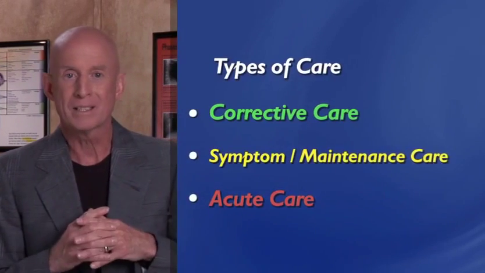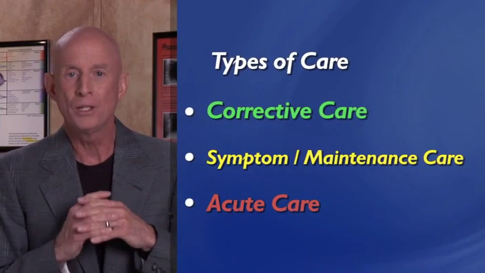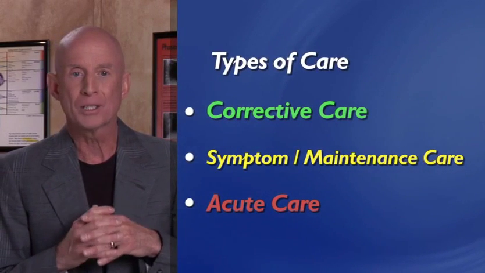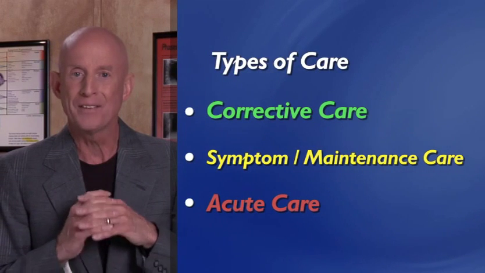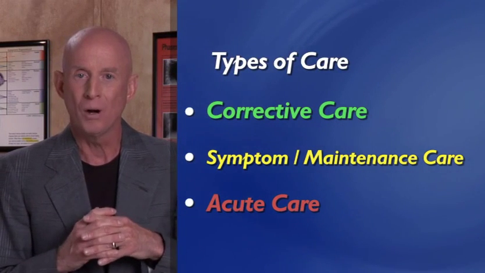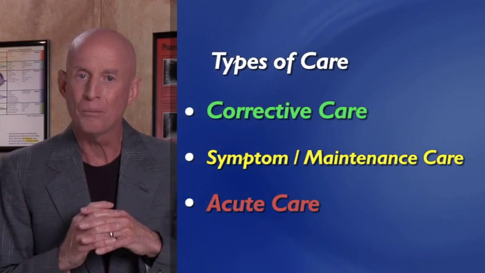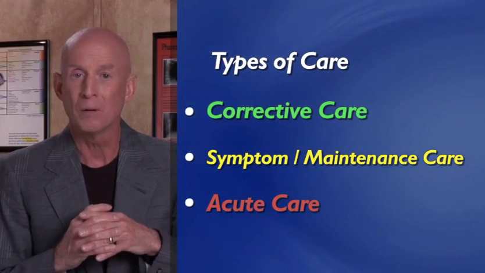And finally, there's acute care. Some patients just want a quick fix and to come and go as they please. As long as you understand the ramifications of this type of care, I have no problem with that. Ultimately, it's your health, and as I said earlier, my job is to help you achieve your goals. In the next few minutes, consider which of these 3 options will help you achieve your goals. After your X-rays are reviewed, you can let the doctor know which type of care you want and what you would like to accomplish with your health over the next 4 to 8 months.